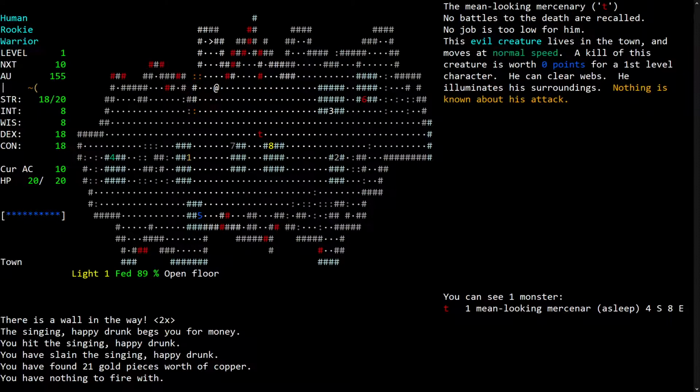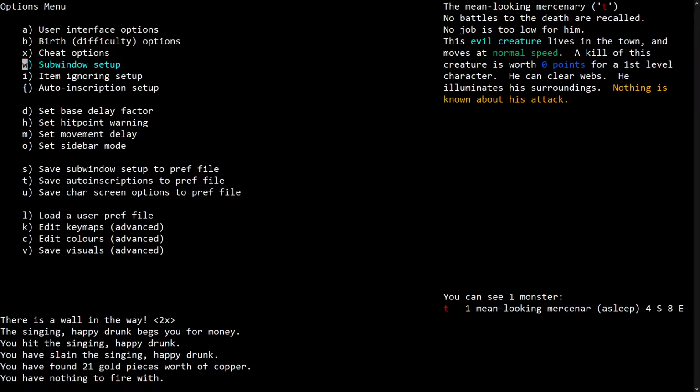And what else? Oh, yeah, so in options, again, that's =sign. You can save your sub-window setup. This was a tip from Angband maintainer Nick on the forum. He told me that you can go to S. So you can just hit S, or you can go down here and enter for save sub-window setup to pref file. And then you type in user.prf. Oh no, I screwed up, and backspace doesn't seem to work, so I have to start over. user.prf, and it will save this.